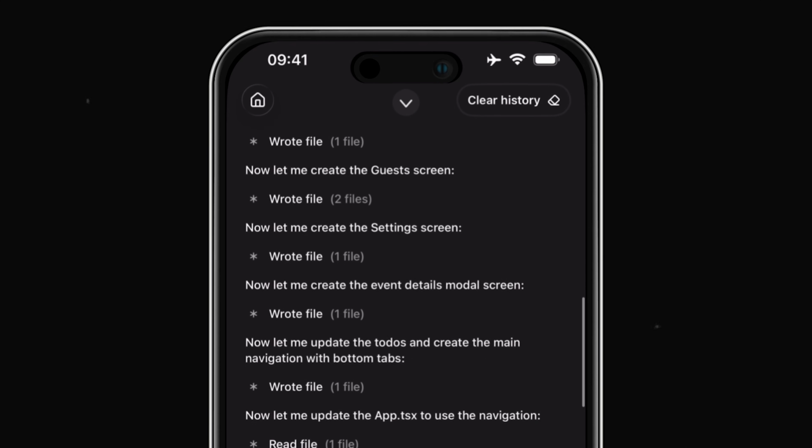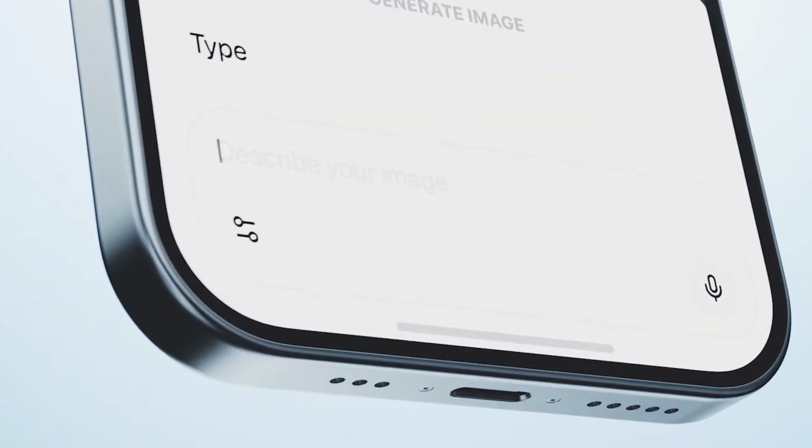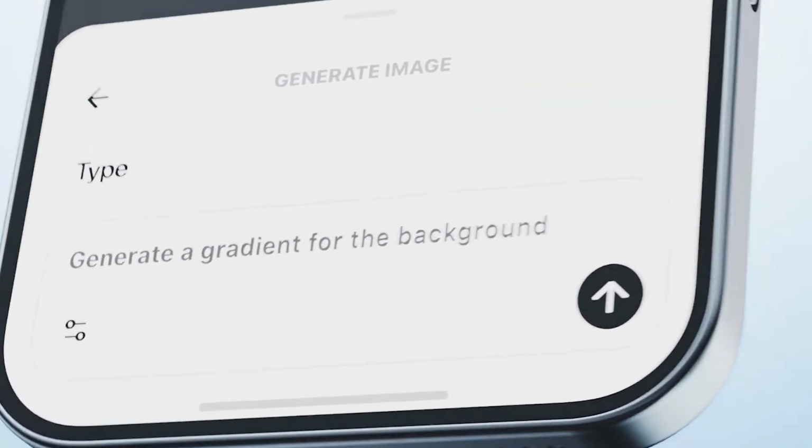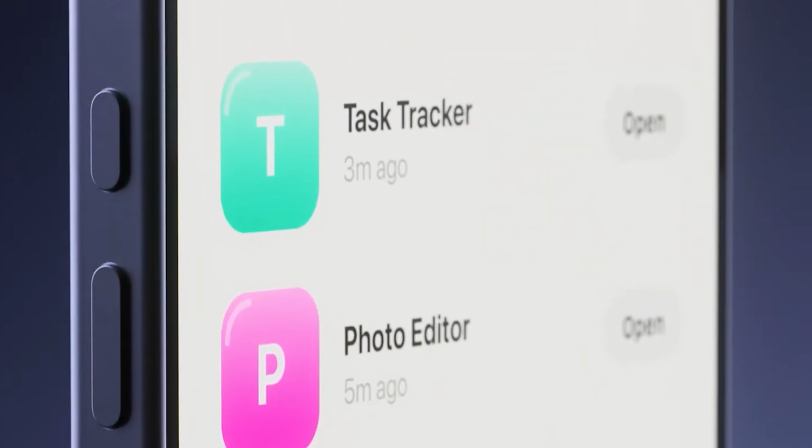And that's a wrap, friends. VibeCode makes turning an idea into a real iOS or Android app fast, fun, and completely code-free. From event management to AI-powered extras, it handles all the hard work so you can focus on creativity and ideas. Whether you're experimenting with new concepts, building personal tools, or just exploring how AI can help you develop software, VibeCode is a game changer.